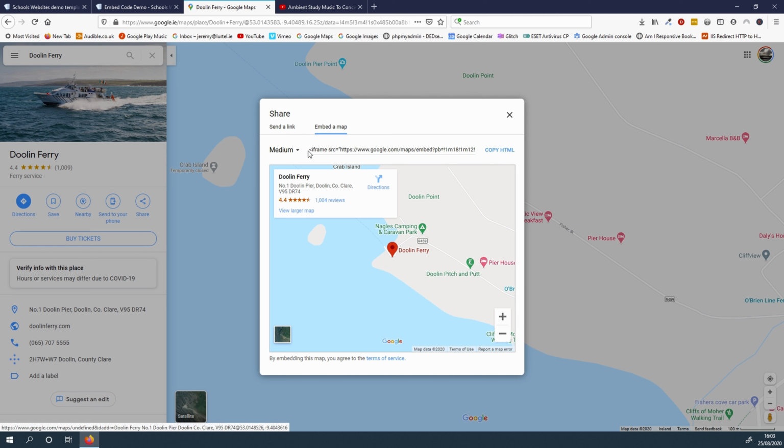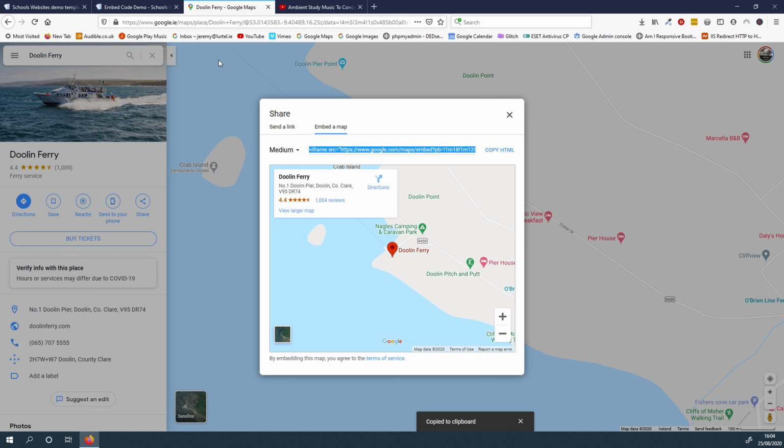And here's the embed code. You can see it starts with a tag called iframe. That is pretty much every embed code that you'll get. You need to grab that embed code, and the easiest way to do that in this instance is to copy HTML. So I copy HTML, and at the bottom you'll see it says copy to clipboard. That means I've now got it in my computer's memory.